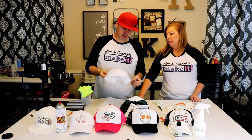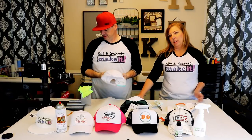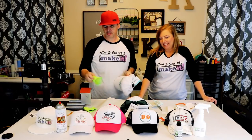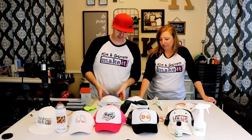Smooth. Hey, not bad. Logo's a little big. All right, lesson learned. I made all the logos too big. What happened is we measured the bottom pad to make sure the logo covered this bottom pad. We should have measured the top pad where the heat's coming from. Lesson learned. There you go.